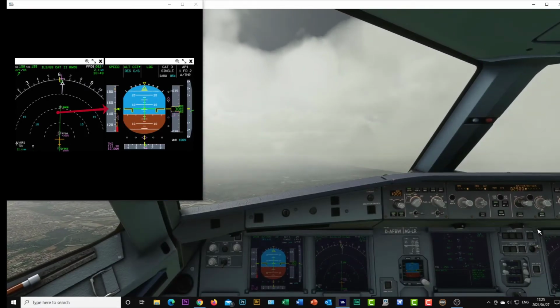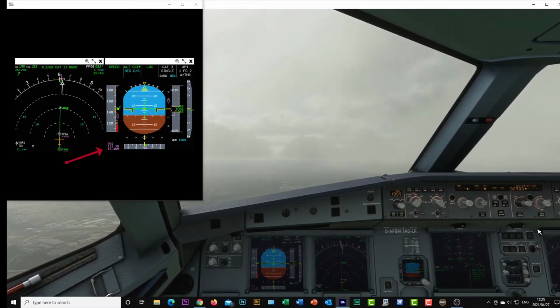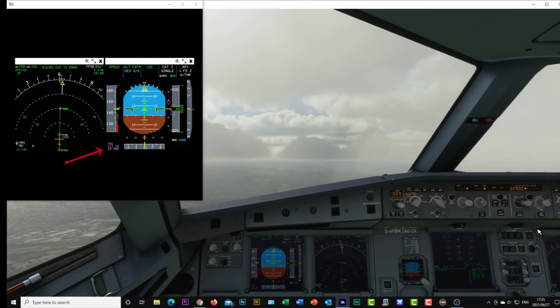As I reach F speed, I can now go into flaps 3. I'm still a little far, 10.4 nautical miles. So gear down, I normally like to have the gear down by 6 nautical miles.